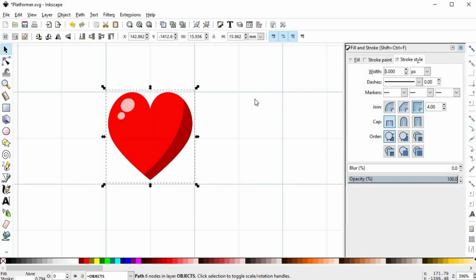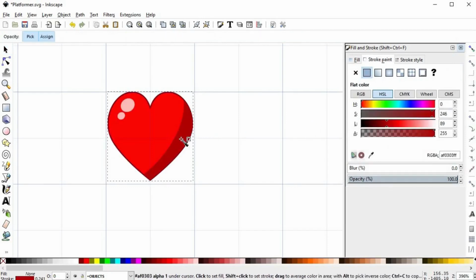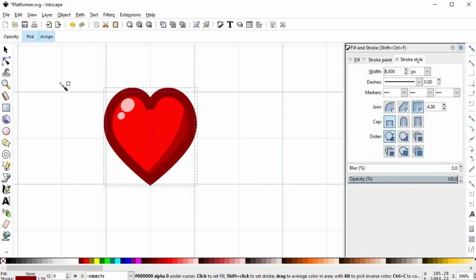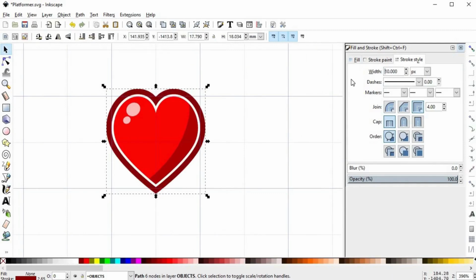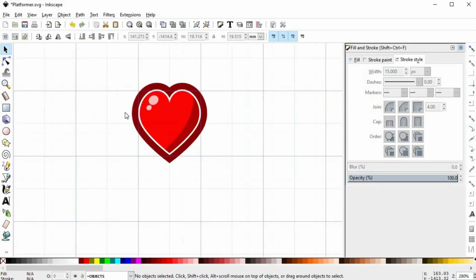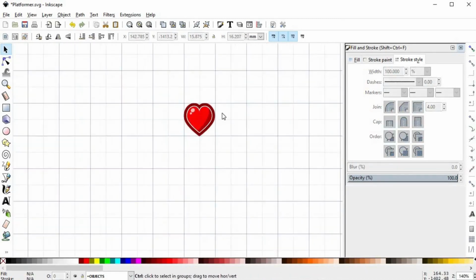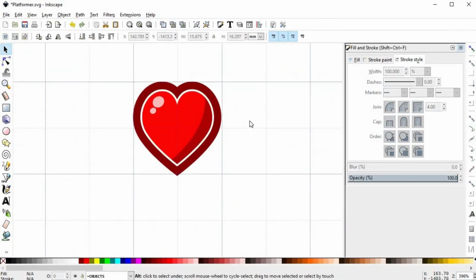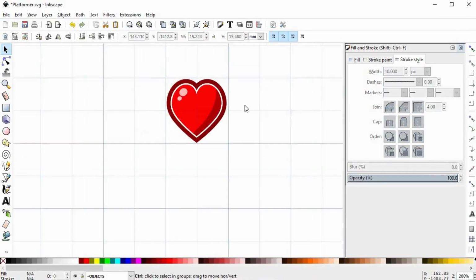Repeat the same steps for the other outline. This is gonna be the darker outline, so you're gonna have to sample the red color and make it darker. This time give it a considerably larger width. Since you duplicated the heart shape, the pixel width is gonna have to be bigger to show through the other outline. And that's it for the full heart. You can group it if you want.